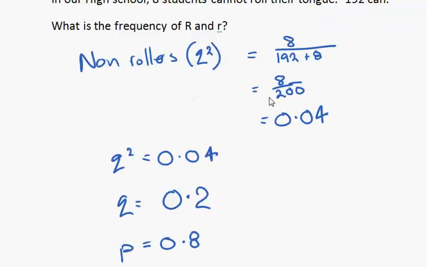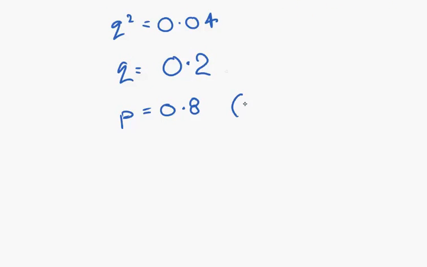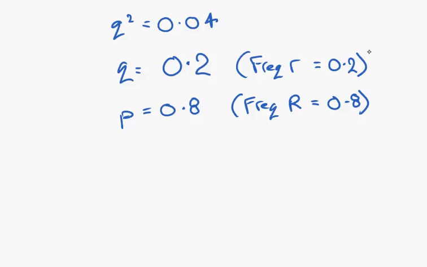Look at the question and answer. What is the frequency of big R and little r? So the frequency of big R is 0.8. Frequency of small r is 0.2. That's a fairly basic problem. We could actually extend it a little bit, like this.